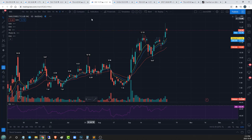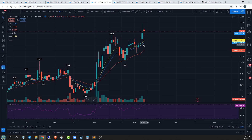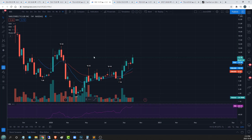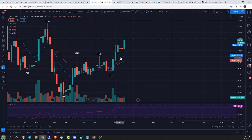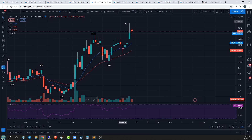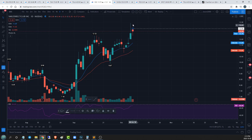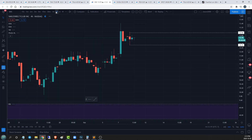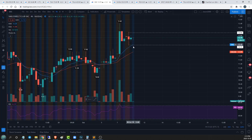SDC. SDC on the daily — let's go back to our standard chart. On the weekly timeframe, SDC has had an opportunity to consolidate. We have a nice higher low formed here and bulls are continuing to the upside, so I don't see any reason to doubt them at this point. There was a big bearish candlestick yesterday with decent volume — a lot of profit-taking and downside pressure. The fact we opened higher and saw some volatility tells me there is a little bit of indecision here. So what we can do is play this as an inside bar and look to a break of one of these levels in our action early tomorrow, ideally during regular market action.